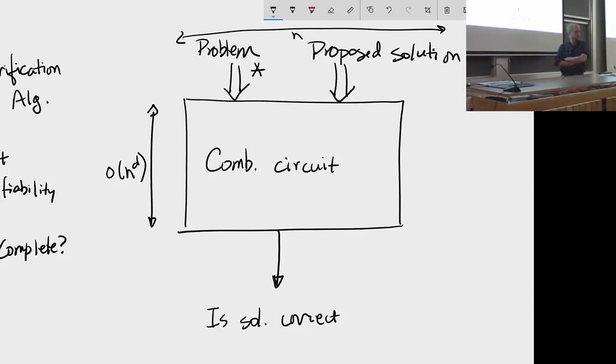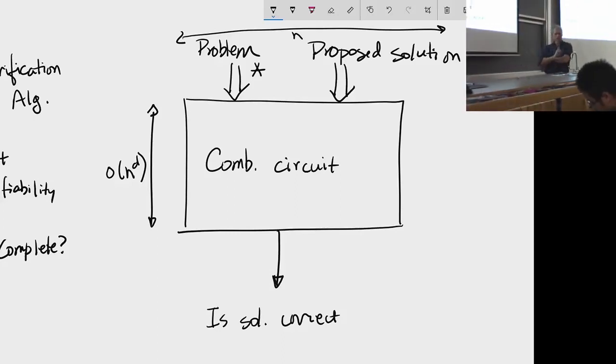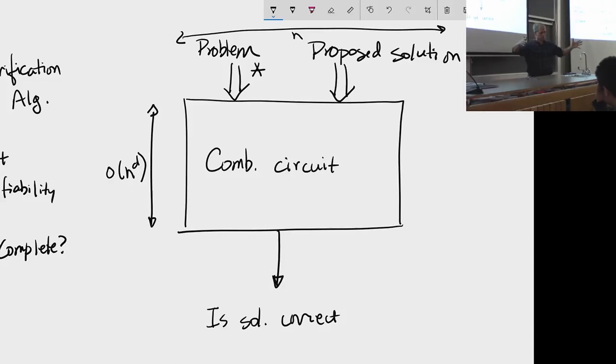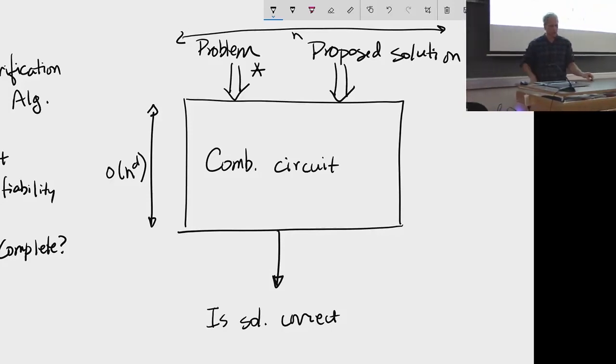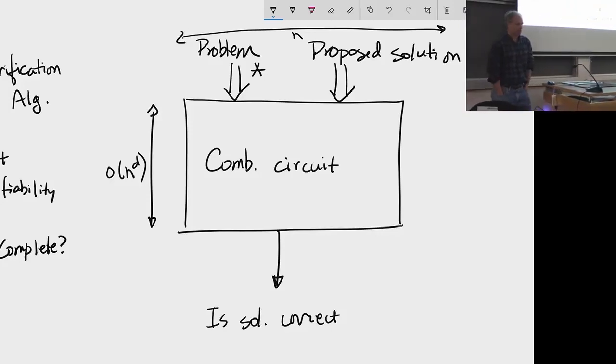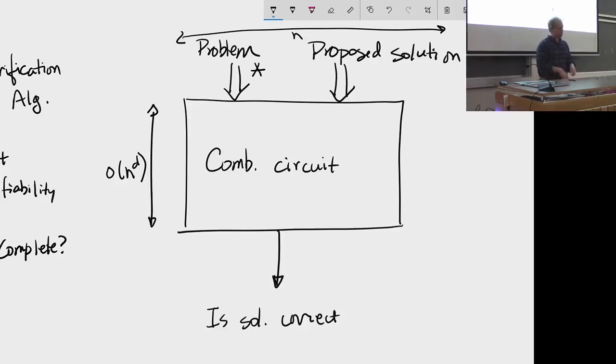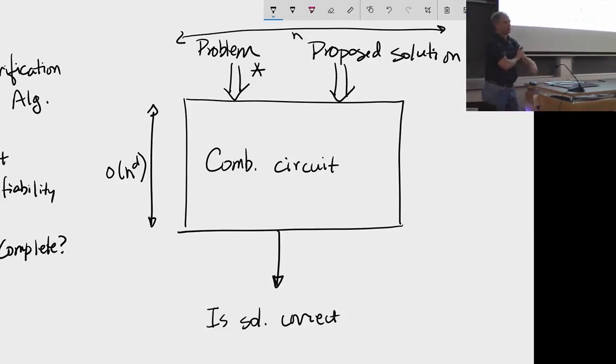Should we take an existing member of NP and then reduce it? No, that's a different issue. What does it mean to be a member of NP? It can be verified in polynomial time. So in other words, if someone gives you a circuit and claims that if I set the inputs to these values, a true will come out the bottom, you have to be able to verify that in polynomial time. Do you think the circuit satisfiability problem is a member of NP? Yes, it's easy to verify. If someone gives you ways to set the inputs, you just run the circuit. You simulate the circuit and see what comes out the bottom.